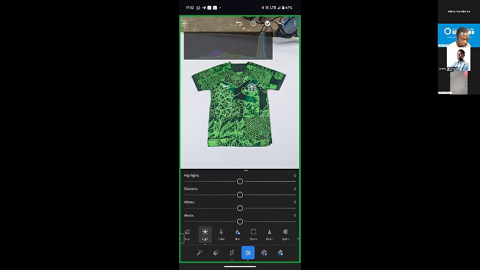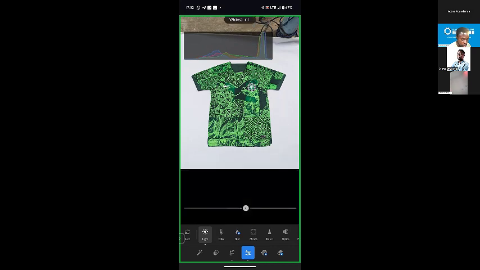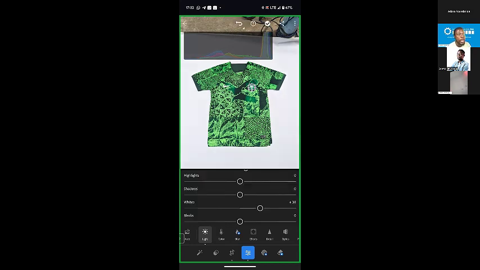Then the whites, let's see what we look at if we increase the whites. As we're increasing the whites, it's already looking like the image we had in that example. And I don't think there's anything else we need to do.